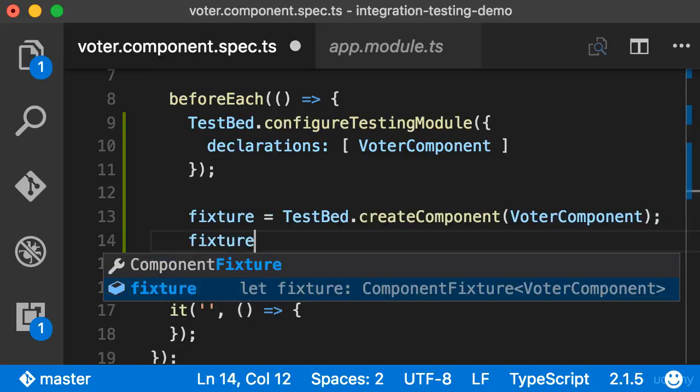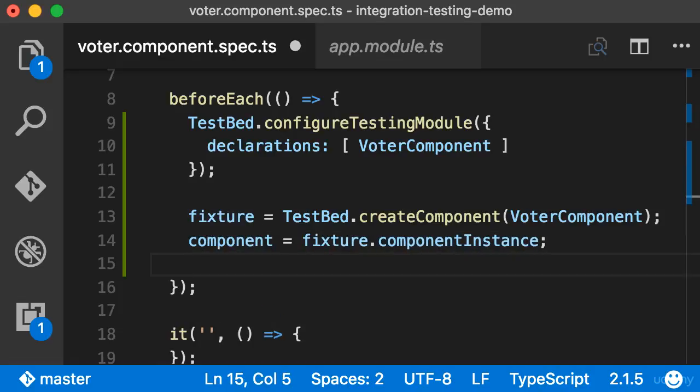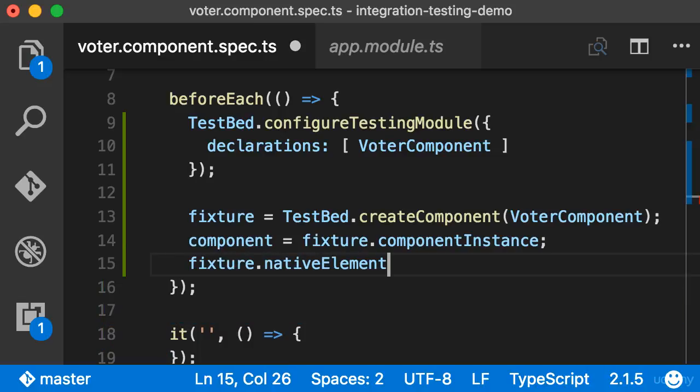And then from fixture, we can get the component instance. So we can set it here. Now this fixture also has another property called nativeElement, which returns an HTML element, which is the root DOM element for this component's template.